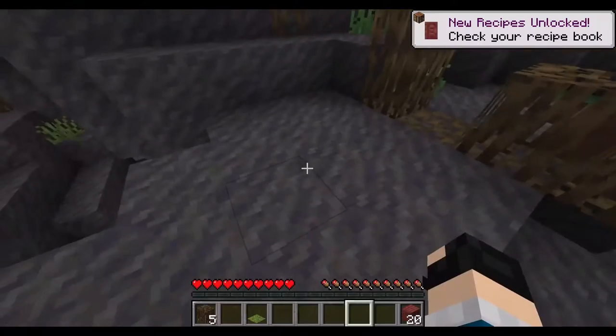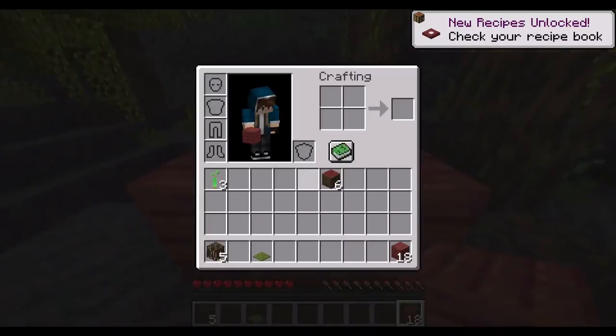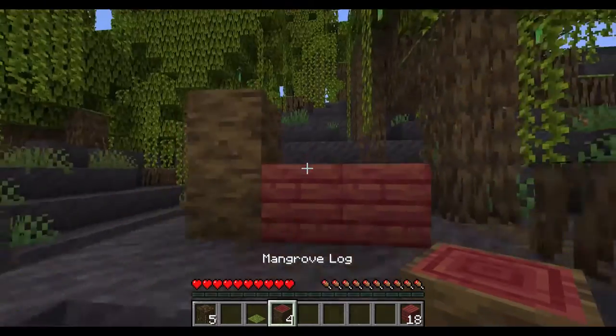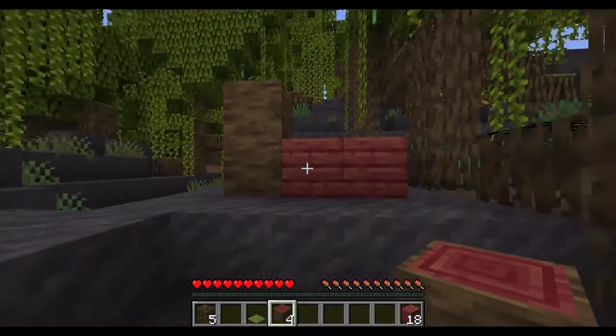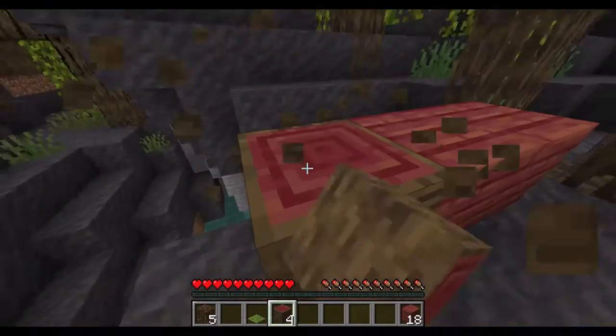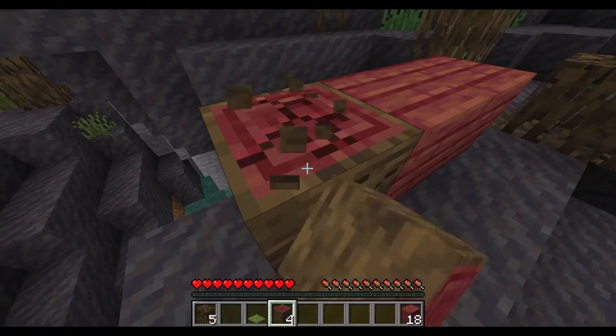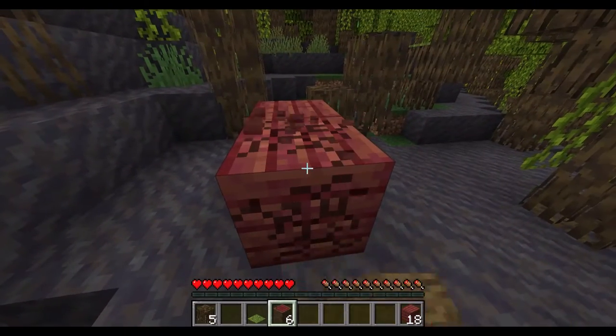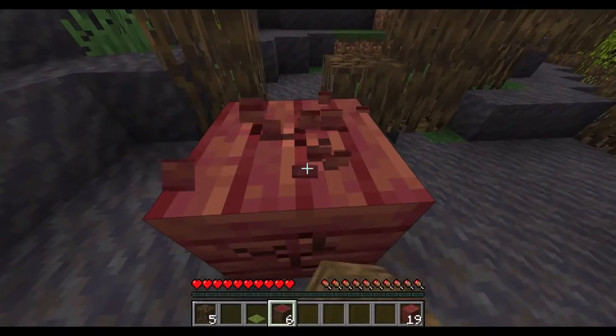Oh, look at this wood type. Oh man. That looks good. And what does this look like with? That looks really good. Oh man. That looks amazing. That looks absolutely amazing. Okay.